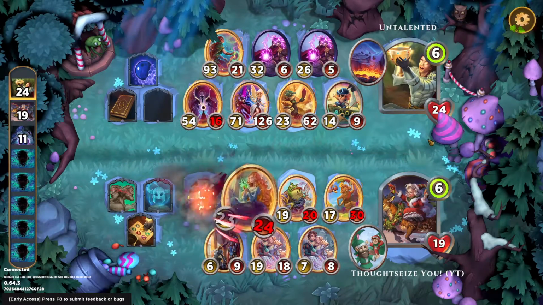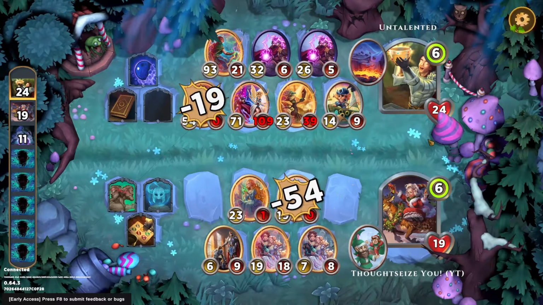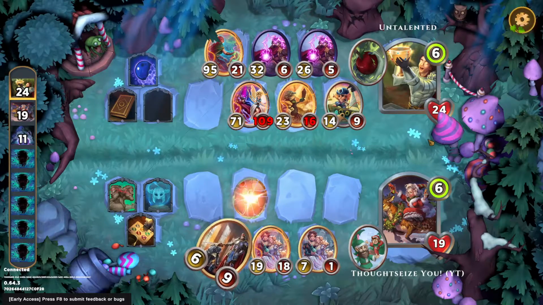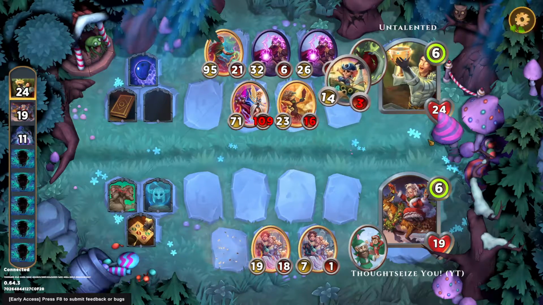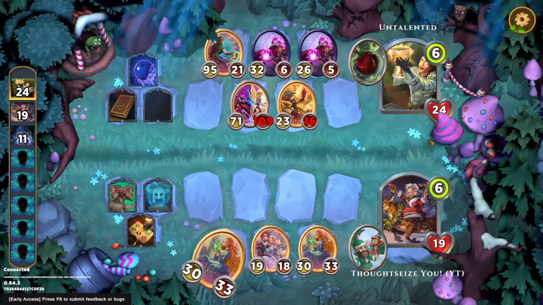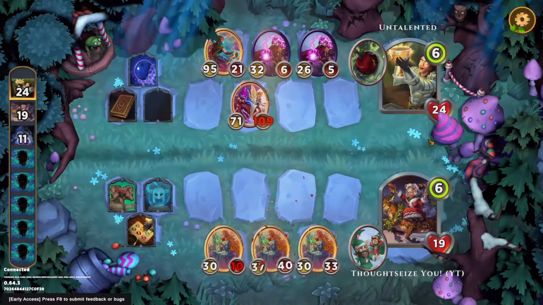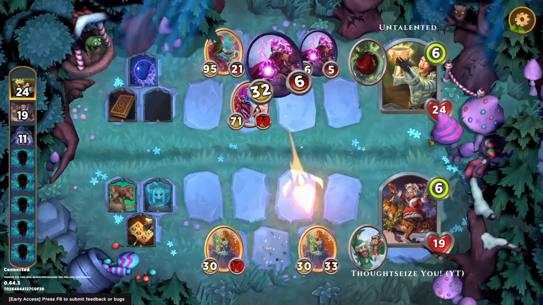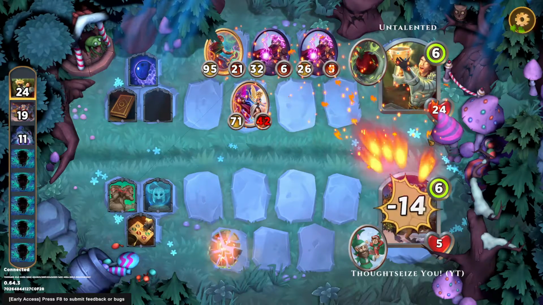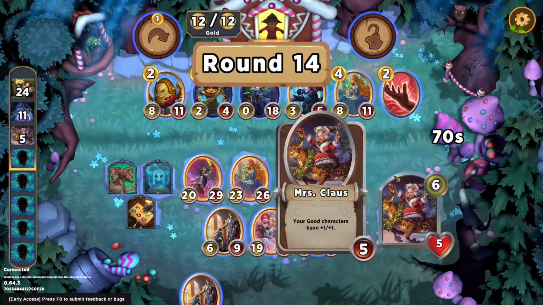I think we lose this. I don't know if we can deal 126 damage. And they're getting just a free spell off of everything. Yep. Alright, well, we lost that one. That hurts a lot. Hopefully we're against the ghost. We are, okay.